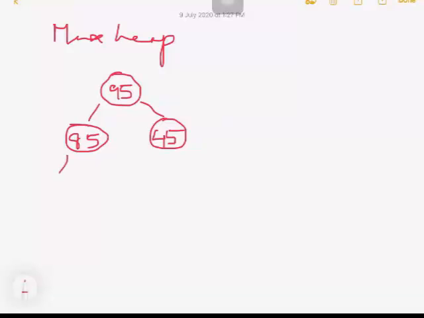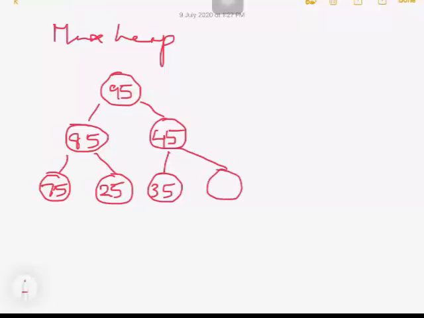You can also extend the tree inserting some more elements, say some 75, and here it may be some 25 or like that. Similarly, you can also extend the tree by inserting 35 and also 15. So if you observe for this subtree, 85 is the root and 85 is greater than both its children 75 and 25.